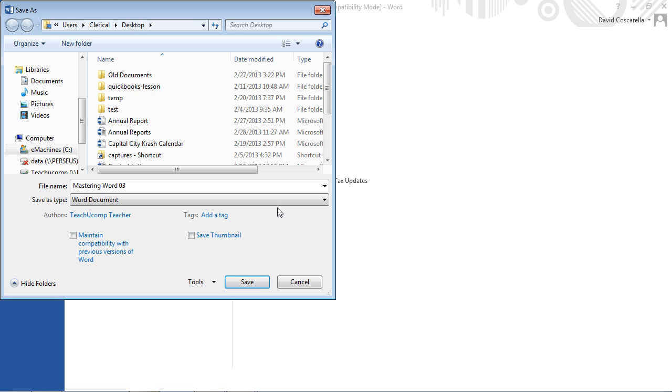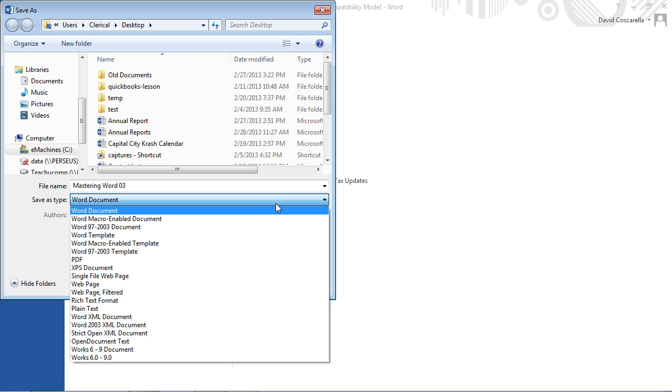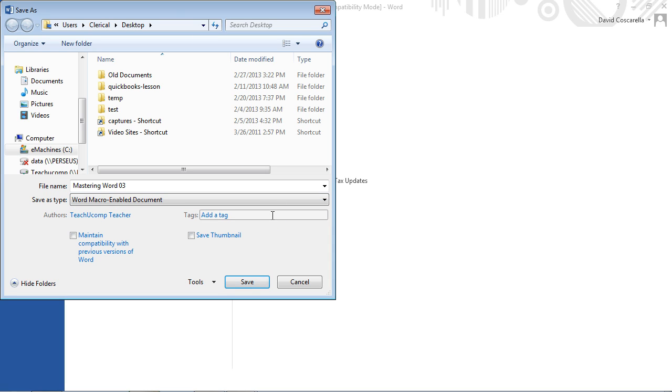In addition to this, you can also save a document using the DOCM extension. This is a Word document that could potentially contain macros or code. This also applies to document templates. A document template that does not have any macros or code uses the DOTX file extension. A document that does allow for the execution of macros or code uses the DOTM file format.